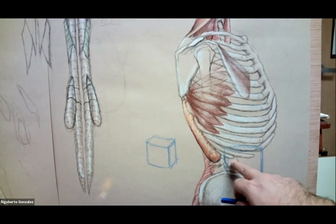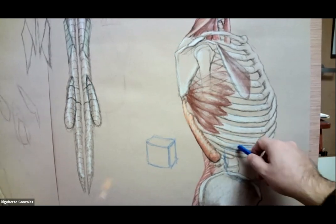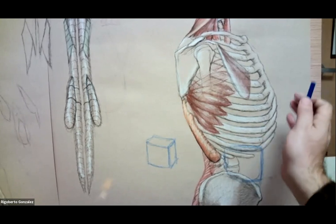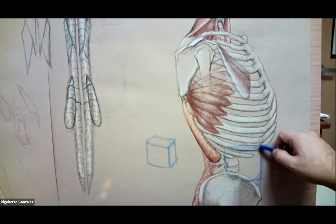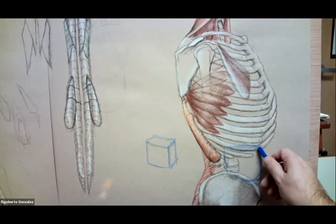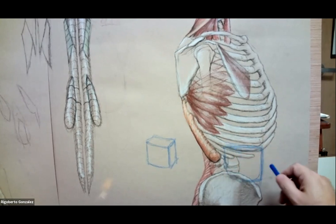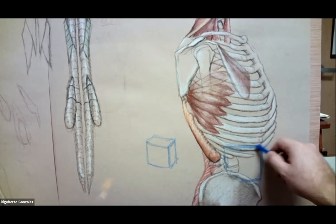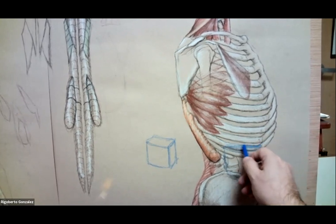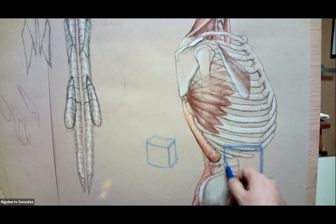And remember, 11 and 12 ribs, they're just floating there. The 10th rib is the widest part of it. After that, it starts to kind of get more narrow. But following the shape of the tenth rib, that's where the top of it is. This is where it makes this shape.